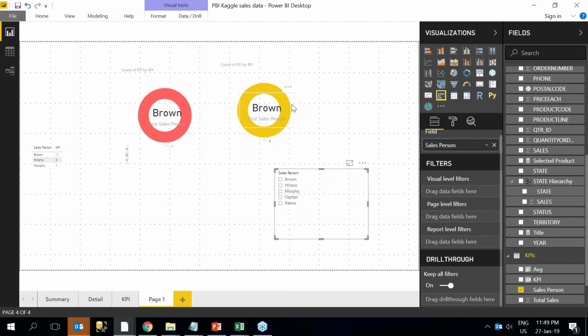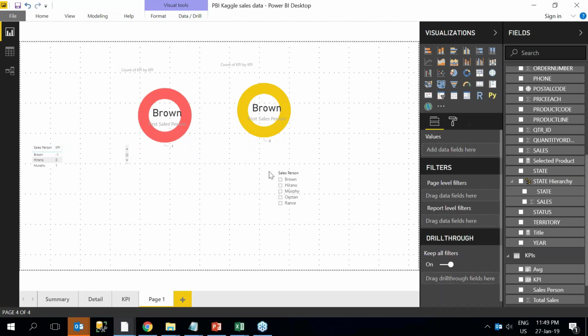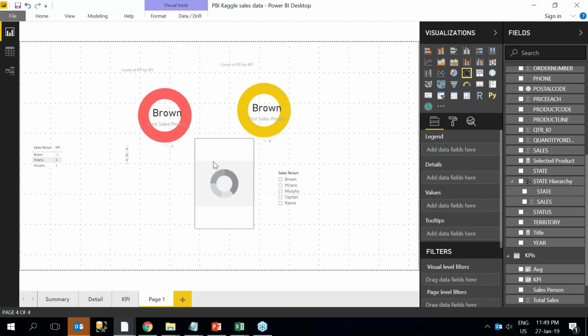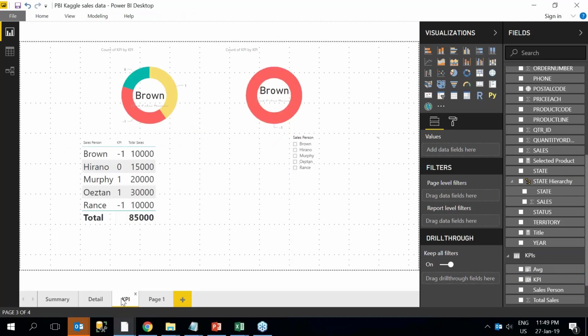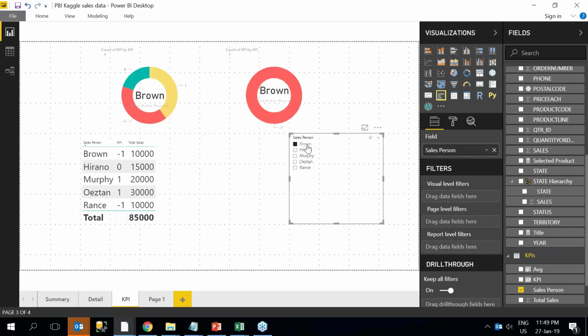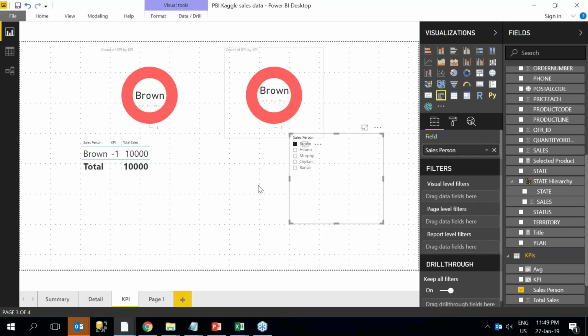Otherwise, with the initial thing that I have shown, you don't need to add filters. For example, the first one that I showed you here, if you add this one and then add the KPIs. Yeah, see here, if I select just brown, that is dynamic.